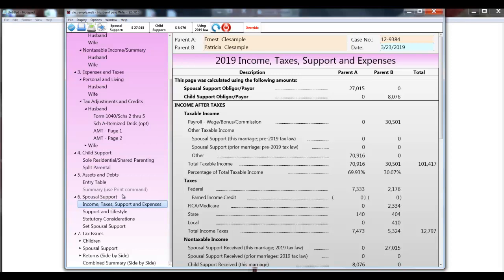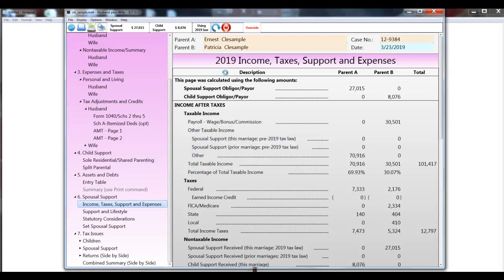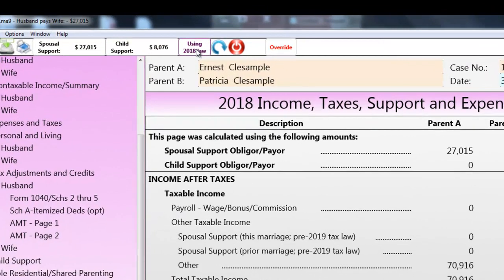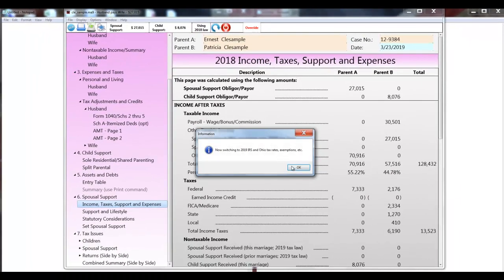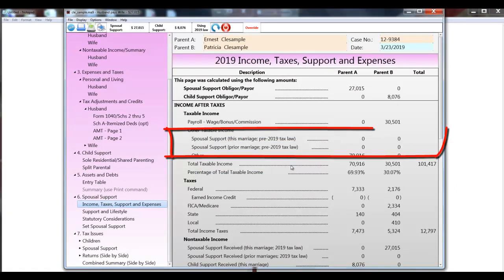I went over the ITSE form in the earlier spousal support video, so the only thing to note is that when we toggle back and forth between 2018 and 2019 law, whoops, now we're on 2018 law.